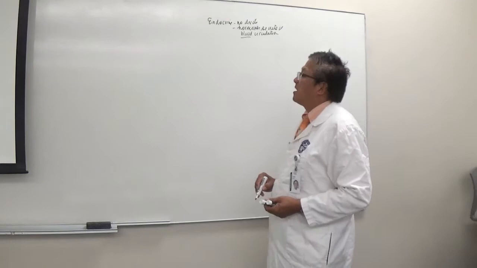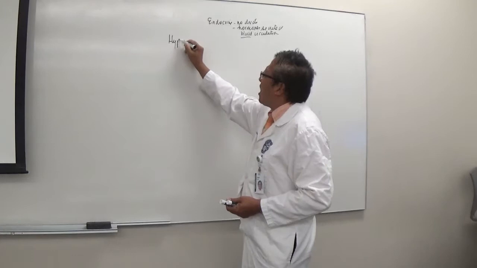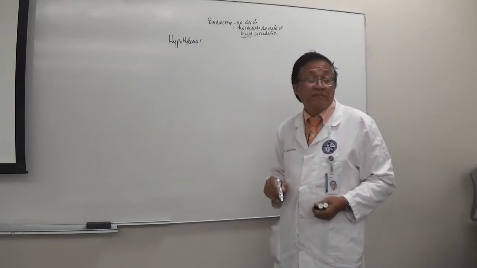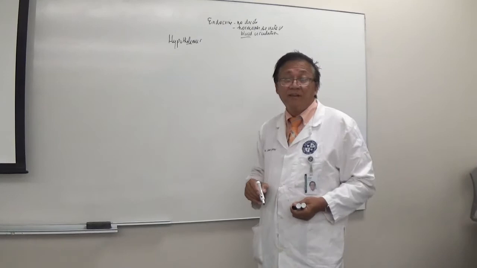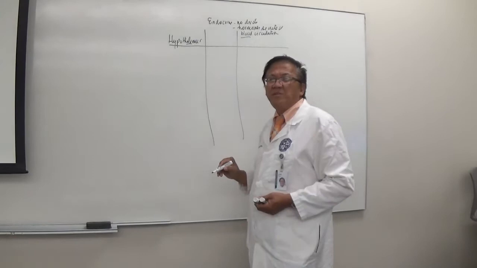Now, with regard to the endocrine glands, what is the master of the master gland? Okay, very good. So we will put that as number one here. Hypothalamus. Is that part of the brain? Yes. Is it also an endocrine gland? Yes. Because it secretes what? Hormones, right? Okay. So hypothalamus. Let's try to tabulate. Hypothalamus is in the brain. It produces hormones, right? Yes.